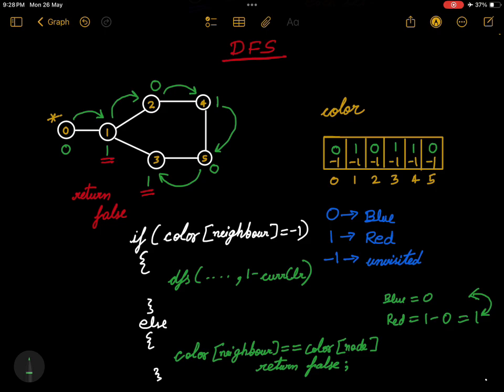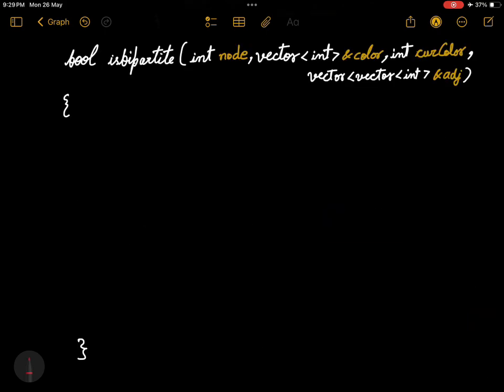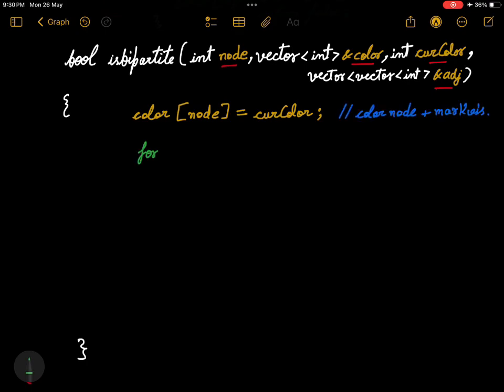Okay, now let's see how we're gonna implement this in our code. In our function, we will have our starting node, color vector, current color, and also our adjacency matrix. Now let's first color our node with the current color. Okay, simple. That means our node is colored and we have also marked it as visited. Now we will traverse our simple DFS code.